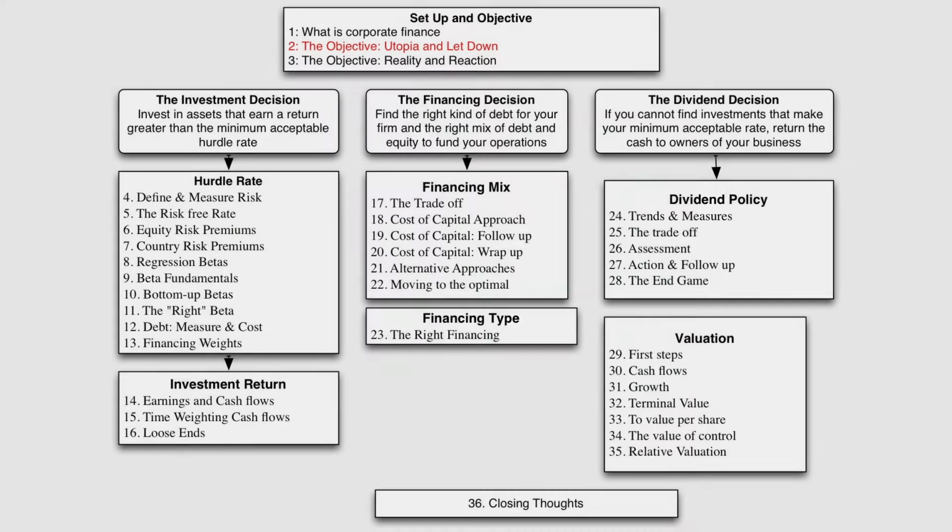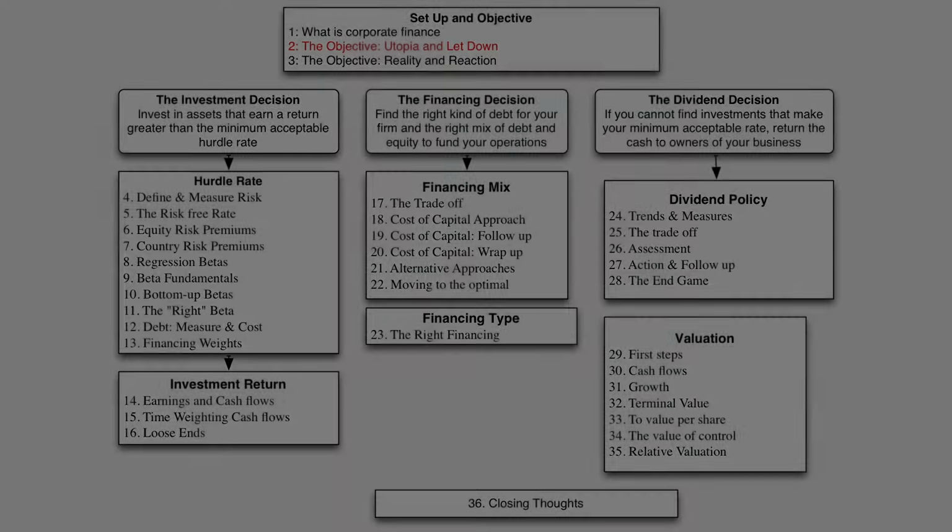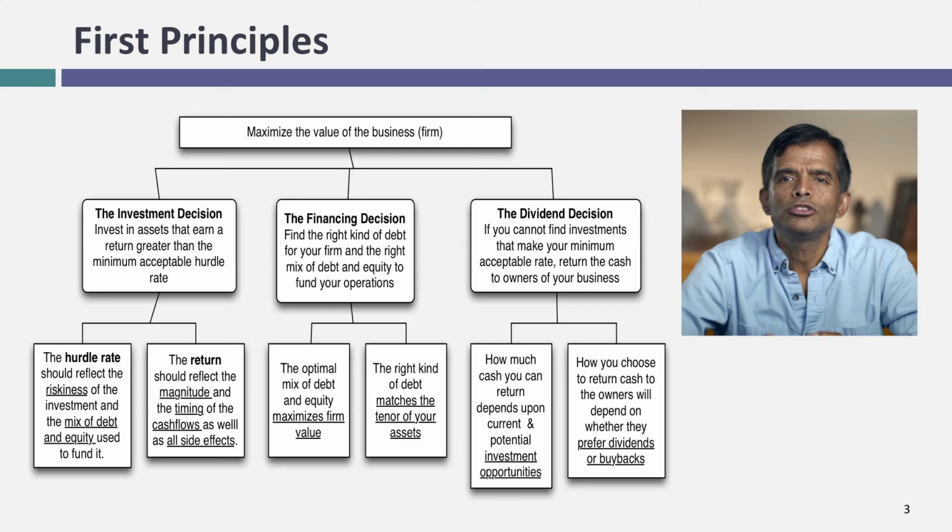In this session, we're going to talk about the objective in corporate finance. Essentially, let me show you the big picture of corporate finance because in a sense, it'll show you where we're going with this session. Every discipline needs a focus, and the focus in corporate finance comes from the fact that the objective when you make decisions is singular. It is to maximize the value of the business.